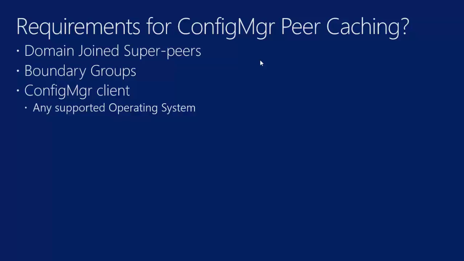But there's also configurations on the boundary group, I'll show you this in a minute, where you can specifically say, yeah, these systems are part of the same boundary group, but I don't want these systems, just because they're part of the boundary group, to be able to share content back and forth. Instead, those systems sharing content need to be on the same subnet within the boundary group. So it helps you further refine, and it also offers you some opportunity.